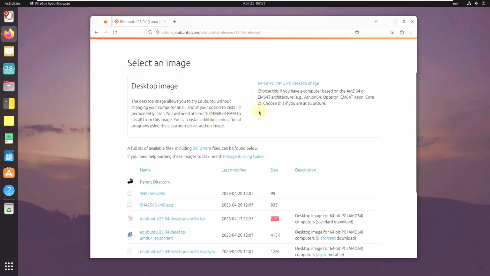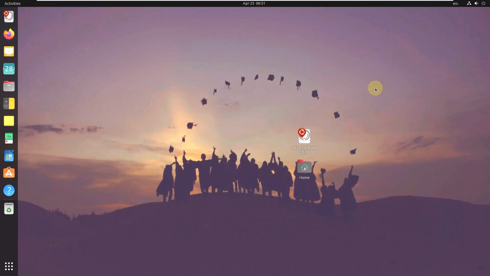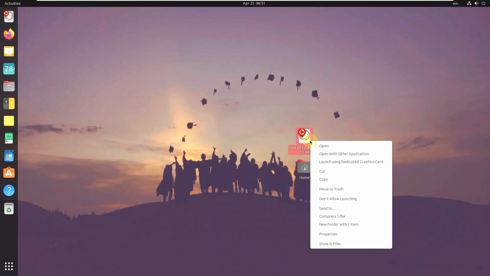So here is Edubuntu, and let me download it and show you the file. It's almost 5.2 GB, so it's clearly up to you to download or not. It's going to consume that many resources. You can judge on your own. I don't need to tell you to use it or not. So let me close this. So this is the download process of Edubuntu. Let me close this, and let's go to the installation process.